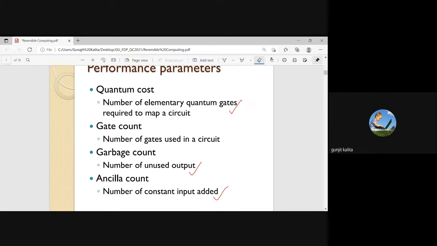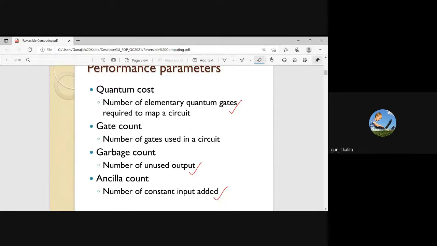The meaning is, when we design a circuit using classical electronics, we try to convert it to a quantum circuit, and there, using this library, we place some elementary gates. These are the quantum gates. So you have a reversible circuit representing your classical Boolean method, that will map to another circuit which is also reversible, and here we place quantum gates so that this circuit behaves exactly the same way as the other circuit we have designed. So how many gates from that library are required to design this mapping is giving us the quantum cost.